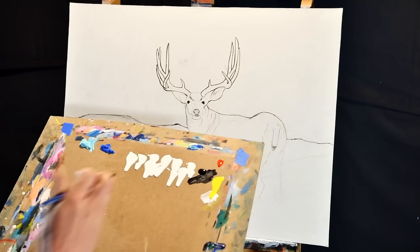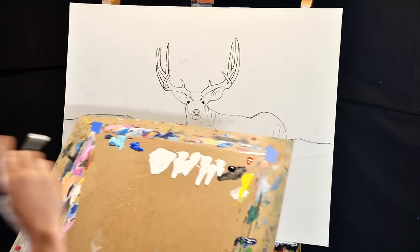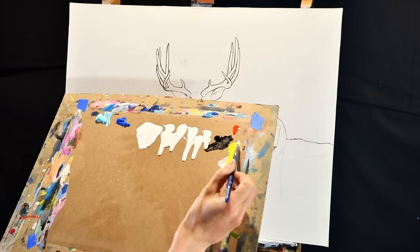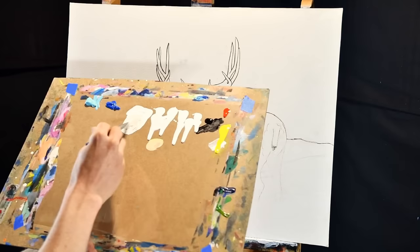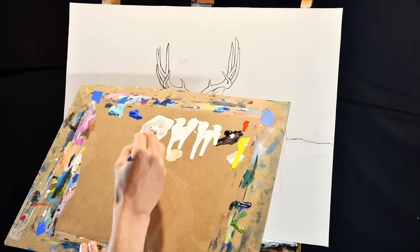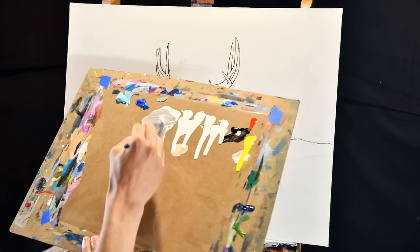Take some white on my brush. I've got all these little piles. I'm going to be mixing different colors with each one. I'm going to start with some white. I'm going to pick up some red and some yellow, probably more yellow. I'm going to mix that in a separate pile here. And then mix that in. I want more yellow, but not a lot. And then I'm going to take some black. I'll mix some black in there. We'll start with a medium tone, warm gray. Might pick up a tiny bit of that light blue permanent as well. It's going to bring things more to a kind of a greener hue, but it's very, very, very limited.